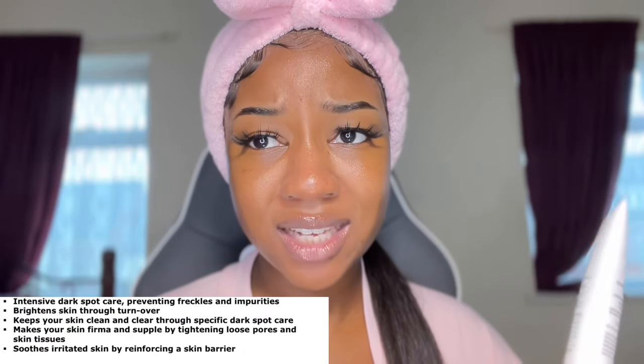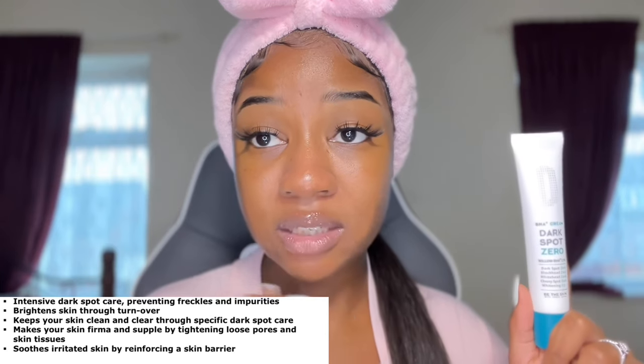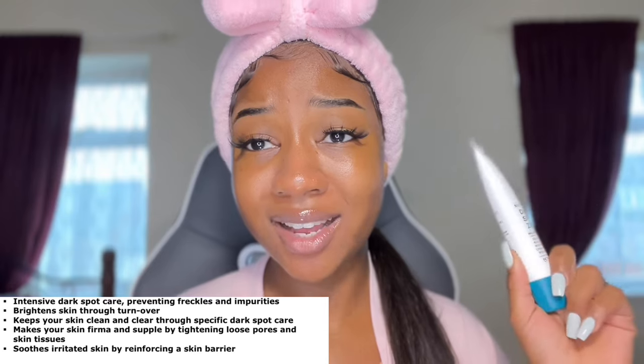So when it says gets rid of blemishes, dark marks, wrinkles and stuff like that, it's because of the glycolic toner, because that does do it. Not only does it have that, it also has niacinamide in it. And niacinamide for me was my go-to product from The Ordinary. But now, because it's got this in it, I find myself not having to use any of those products because it's got everything in it.